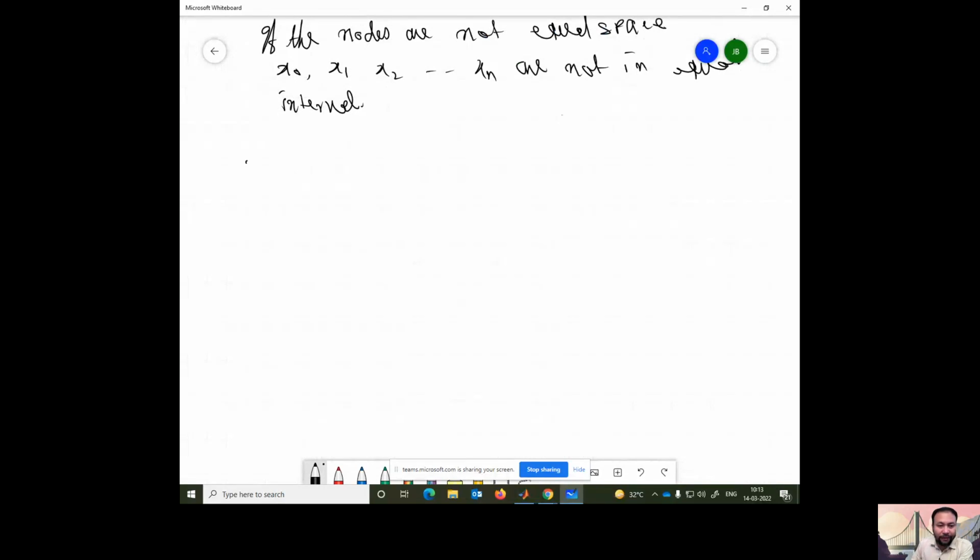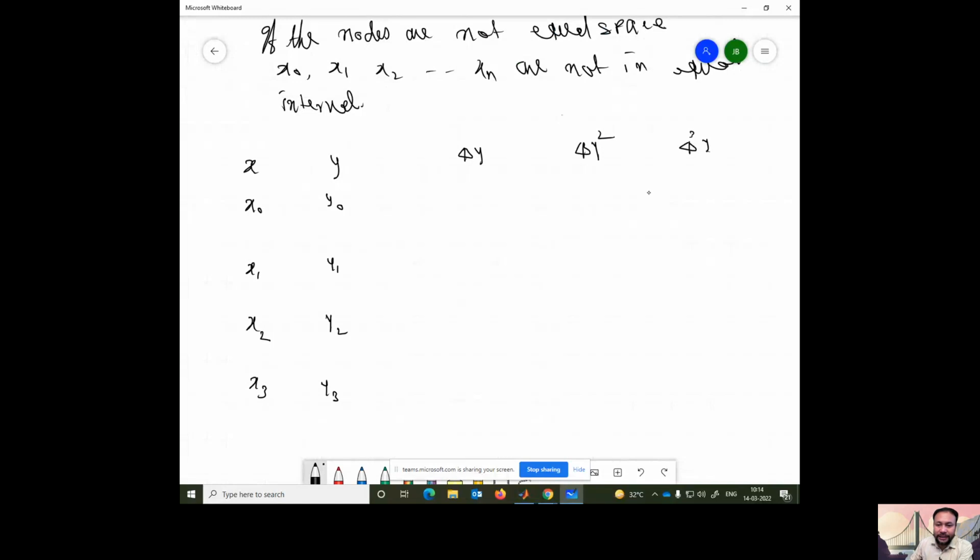Try to take the values x and y: x0, x1, x2, and x3. Again take y0, y1, y2, and y3. The notation is del cross; this is the first divided difference, then del cross square is the second, and we can get a maximum of 3 because we have a total of 4 points here: 1, 2, 3, 4 points.